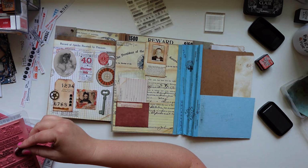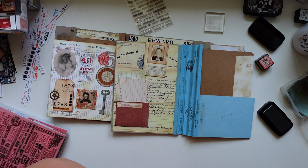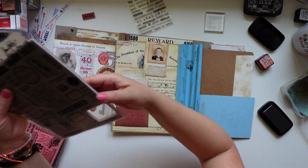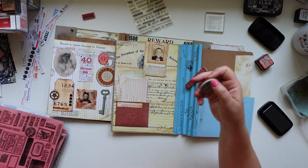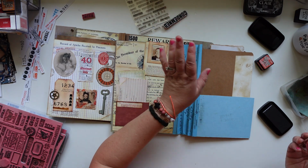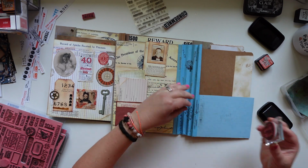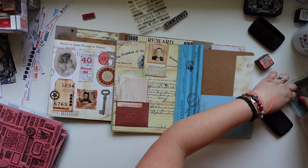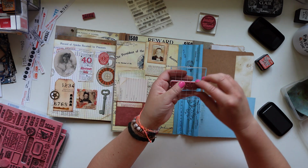And then, where's field notes? Did I take that out? I don't know if I did. Here, please. There it is. Uh-oh, what's happening here? Ooh, condemned. Let's use that. It's kind of weird to say that on the detectives. Yeah, stop overthinking it. We've been down that road far too many times, haven't we? Okay, how about there? Ooh, yeah, I like that. Okay, and then condemned. Let's do that in red.